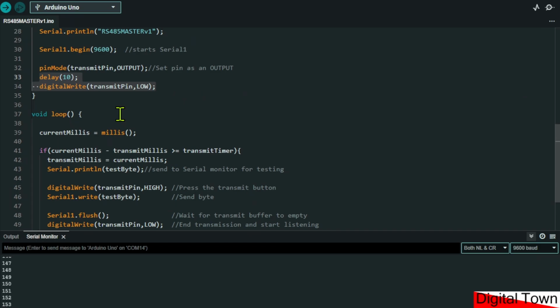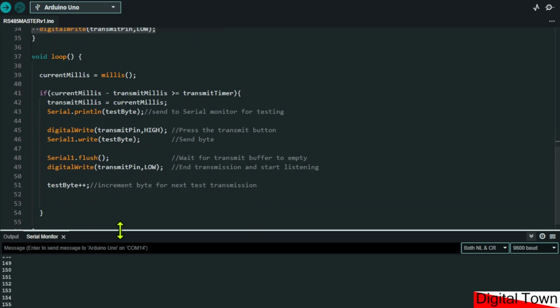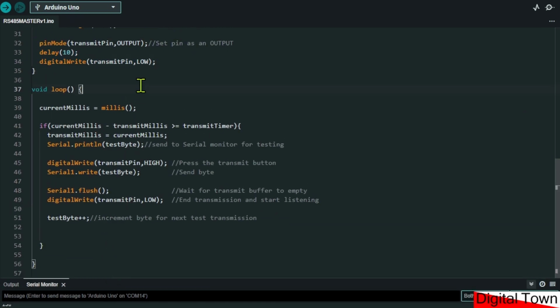Now we come down to the main loop, and as you can see, it's not much of a main loop. So we've got current millis running our timer, again, non-blocking code. We've got the timer code, and again, if you don't understand this type of timer, if you look on the resource page, I think it's from lesson 3 or something, you can learn about how these timers work. I am then going to serial print to the serial monitor the byte value that I'm going to transmit.